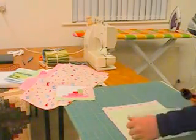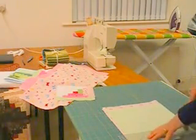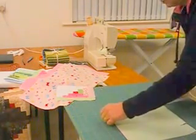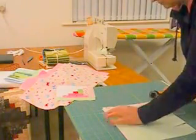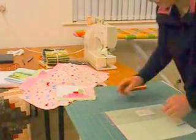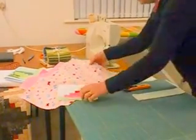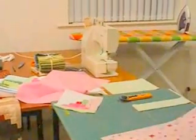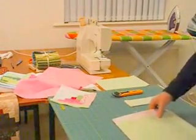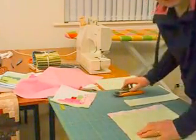Trim straight first. Two and a half. The shortest and the longest. And then the next. Just the 3.5 and the 6.5.